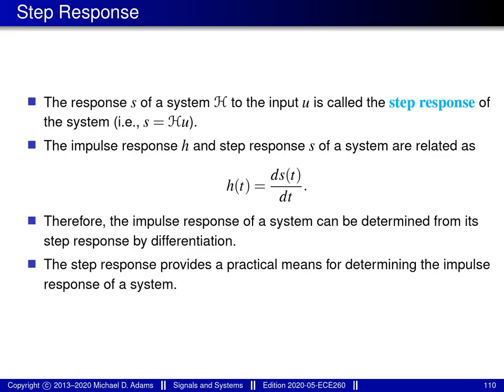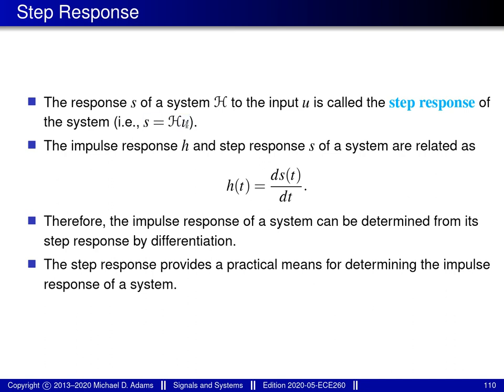Earlier we were introduced to the impulse response of a system. On this slide I need to introduce another type of system response known as the step response. As the name suggests, the step response of a system is simply the output produced by the system when the input is the unit step function. Mathematically, if we let h denote our system and let s denote the step response, the step response is defined by this equation here. In other words, we take the input to be the unit step function, feed this into the system h, and the output that's produced, denoted by hu, is what we define as the step response of the system.